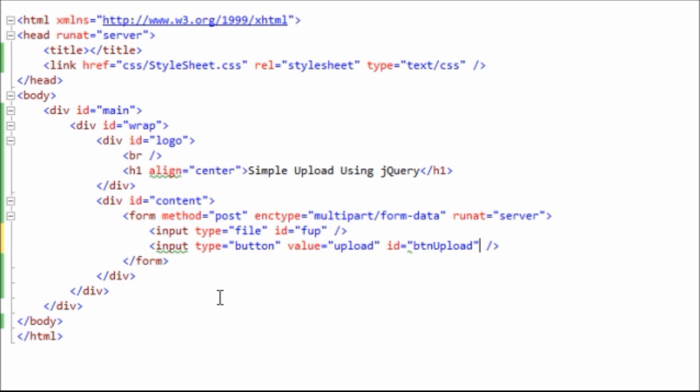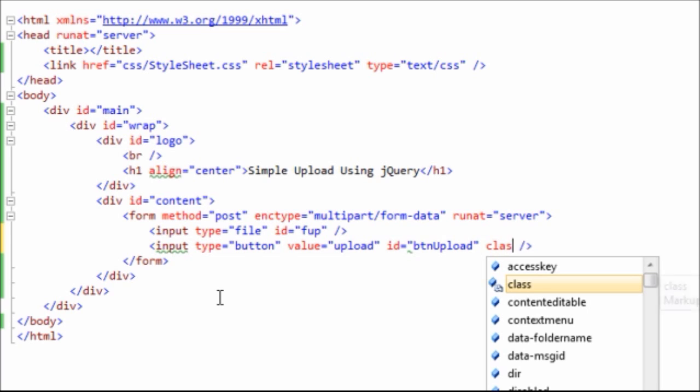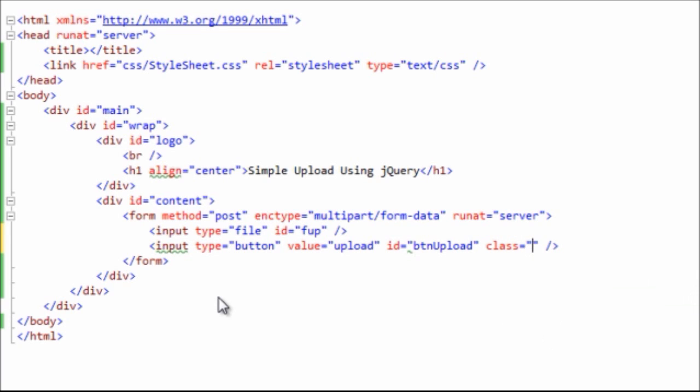Okay, I close the button, and not only that, I'll simply write class equal to btn. Okay, so that whenever I use the jQuery files in this area, that's good, everything is fine, looking fine.